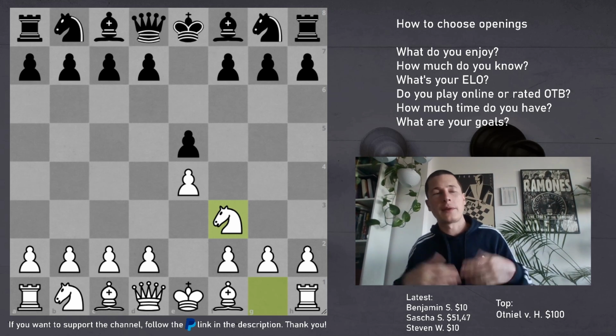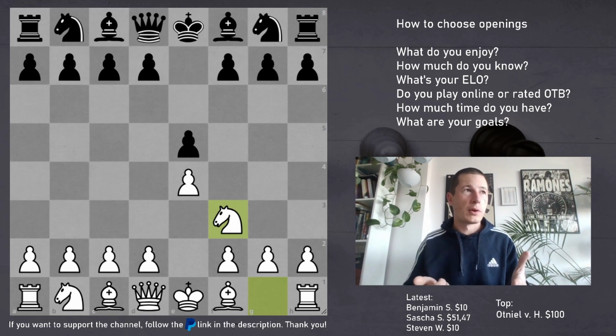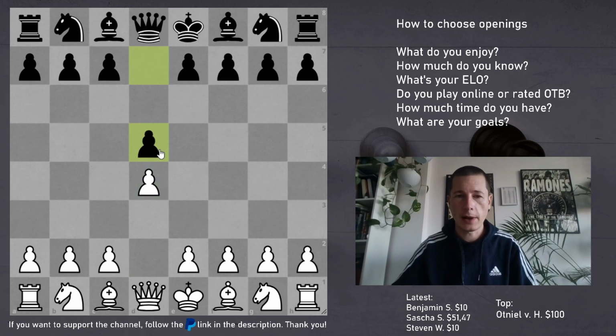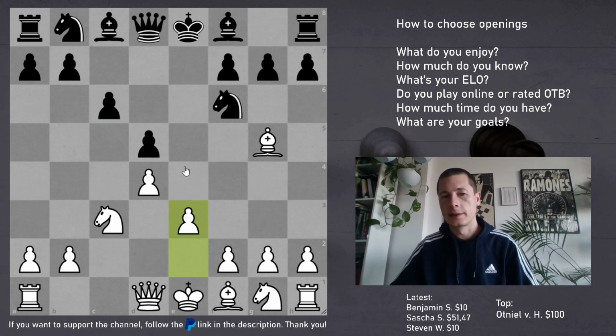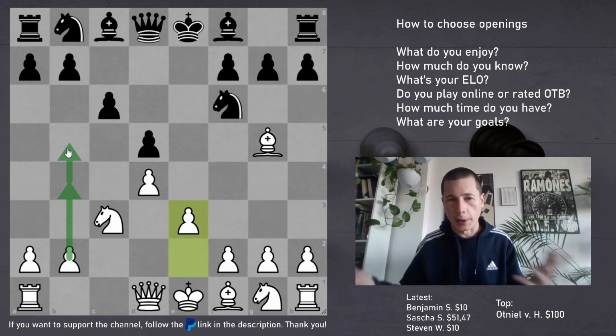Now, the second question we have to answer is, how much do you know? What do I mean by that? How much do you know about openings in general and about specific openings? Let's say you understand the Carlsbad structure pretty well. So, for example, d4, d5, c4, e6, knight c3, knight f6, takes, bishop g5, c6. Okay, and let's say e3. Now, this is the Carlsbad structure. And in this structure, white should play for b4, b5. That's one of the plans. It's called the minority attack.